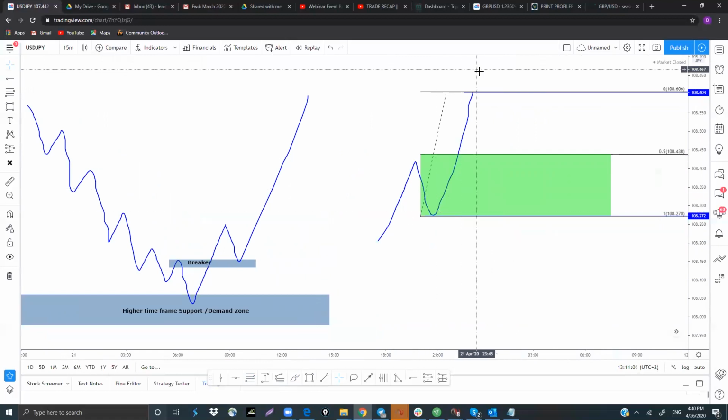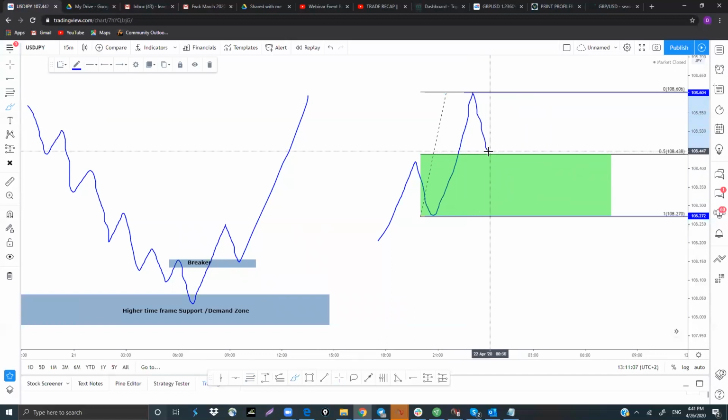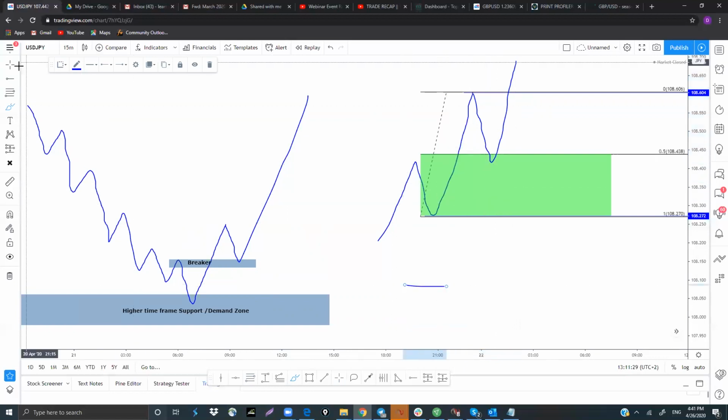But we are in a bullish market, so I want the price to come back to at least my discount zone so that I get a cheaper price to buy, because we always want to buy low and sell high. So I want the price to come back to our discount zone, and then I want to buy. This is the discount zone, below 50. So now let's come back to this scenario.